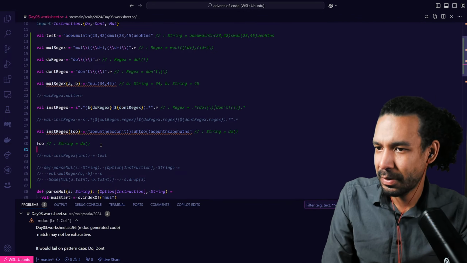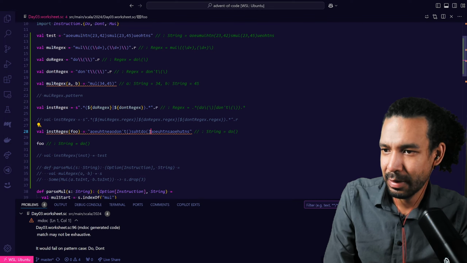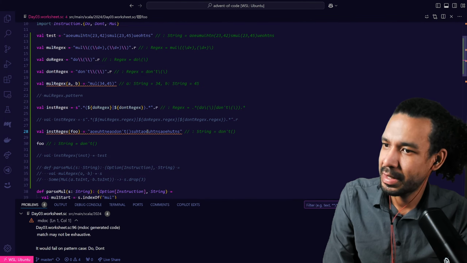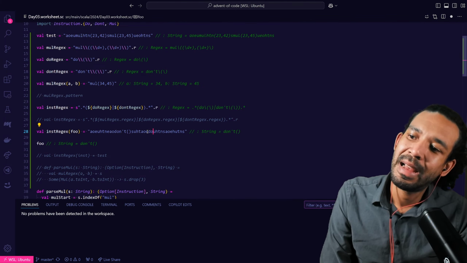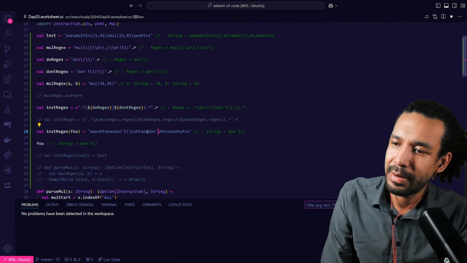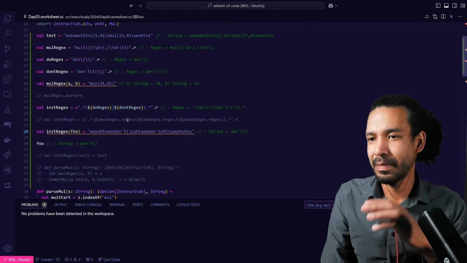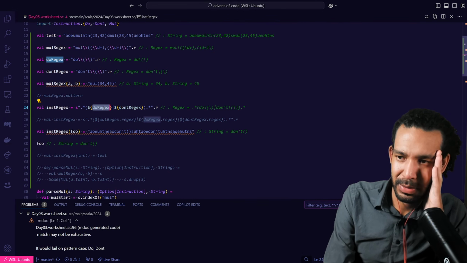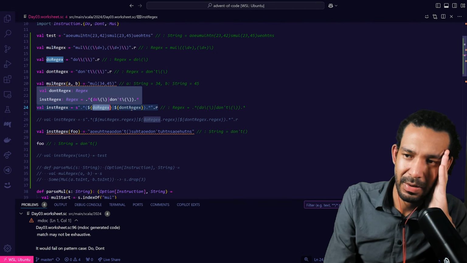Okay, why is foo binding to do? There's a don't right here, right? Okay, what if I remove that do? It binds to a don't. Ah, okay. Well, that's not great. But, okay, it's basically going to try and bind do, and if it can't bind do, it binds don't.